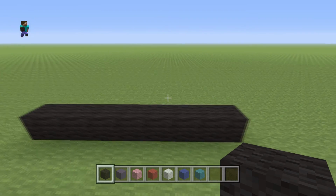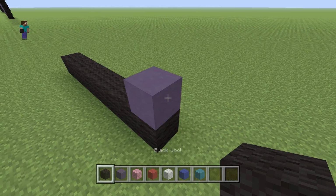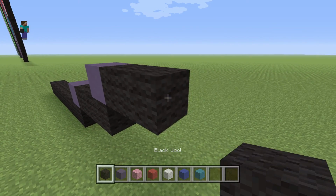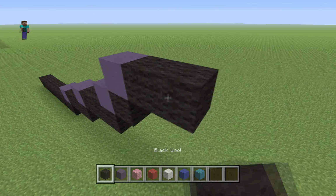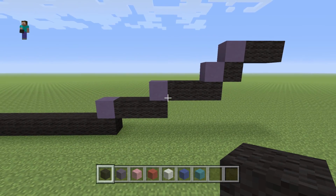After those 8 blocks, what we're going to do is grab our blue stained clay, we're going to place 1 block, and then we're going to place 1, 2, 3, then a blue stained clay, 1, 2, 3, then a blue stained clay, a black, a blue stained clay, and then 2 black wools. So it's going to be just like this.